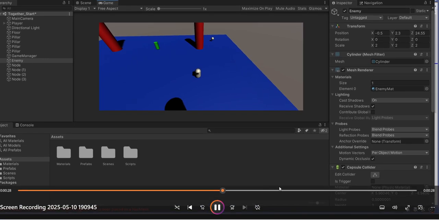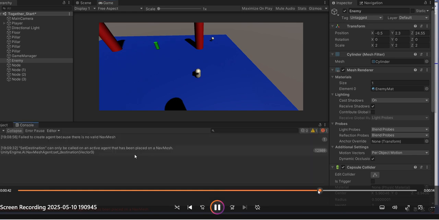Later down the line, nothing is following. The enemy is not following. It's supposed to still follow. And you can see this particular thing right here, which was up the whole time: UnityEngine.AI.NavMeshAgent.SetDestination, Vector3. I didn't know how to fix that whatsoever. I looked online to find ways to fix it, and found no way to fix that whatsoever.